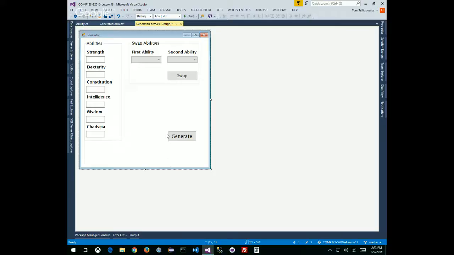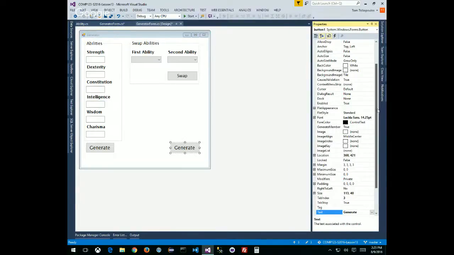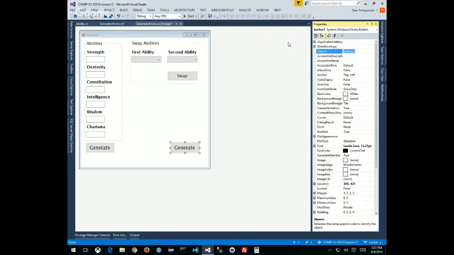This thing is a form that I'm following. So once I generate my abilities, I click generate, and I want to go to my next form. Now, again, you can think about organizing this in a slightly different way. But let us copy my generate button just from a style perspective, and I want to put it on the same line as this one for a second. I'm just going to resize the form in a second. And here I'm going to call this the next button, like we've done before in the past. And we'll stop for the day.